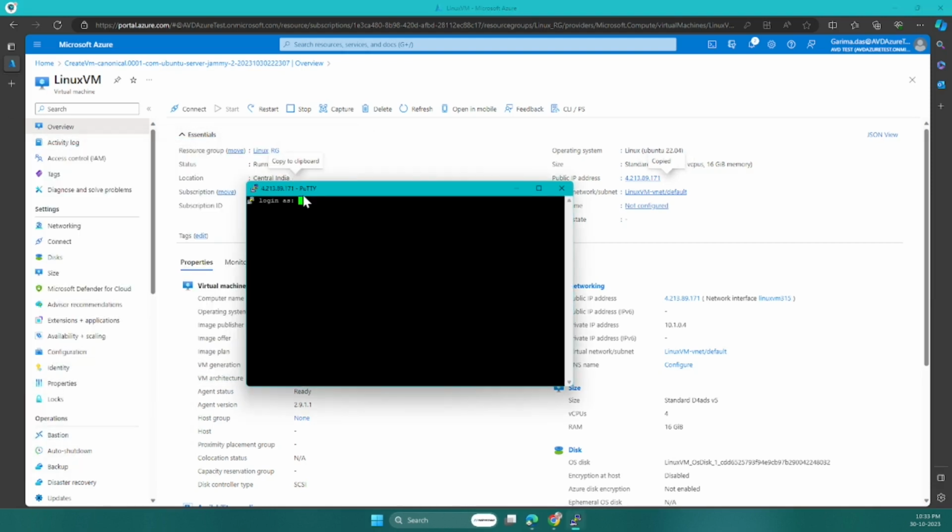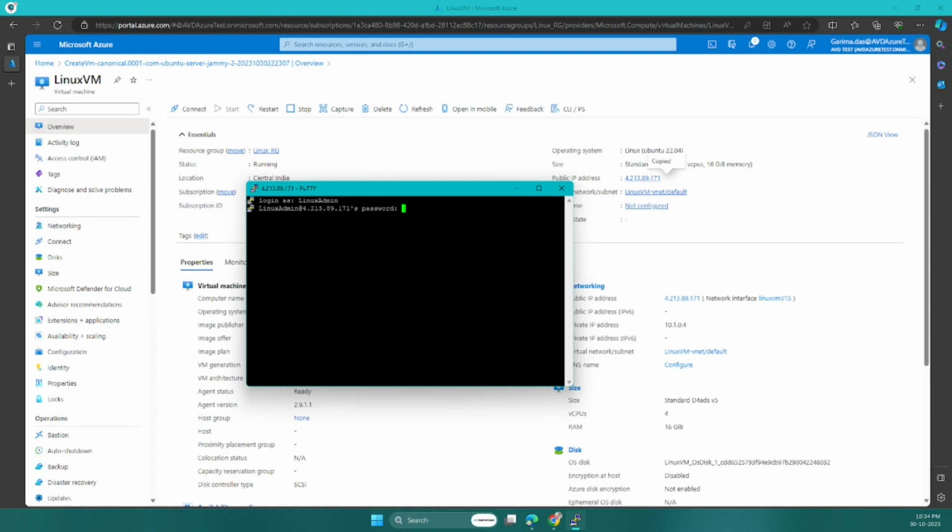This will open a Putty session which is trying to make a connection using the SSH port between the Linux virtual machine and my system. I will give the username that I used here and press enter, and now it's asking me for the password.